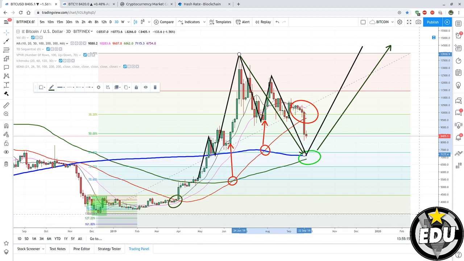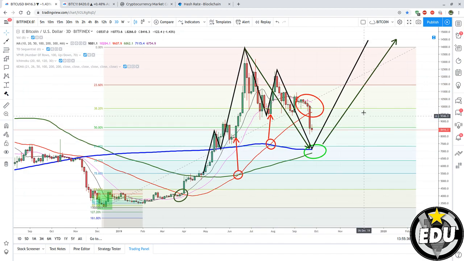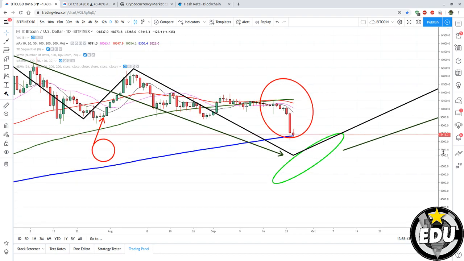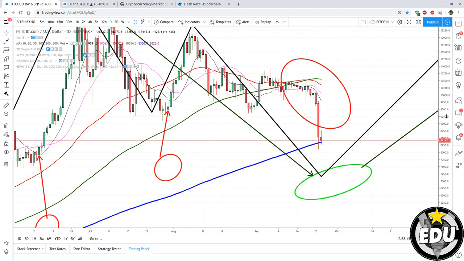So we have some demand zone, we have a retest. So yes, 7K, 7.4 keeps coming up, keeps coming up. Bullish cross right there, demand zone, gap. Where else? Let's trace some Fibonacci retracement in the lower time frame, for example on the daily, and let's see what we got.